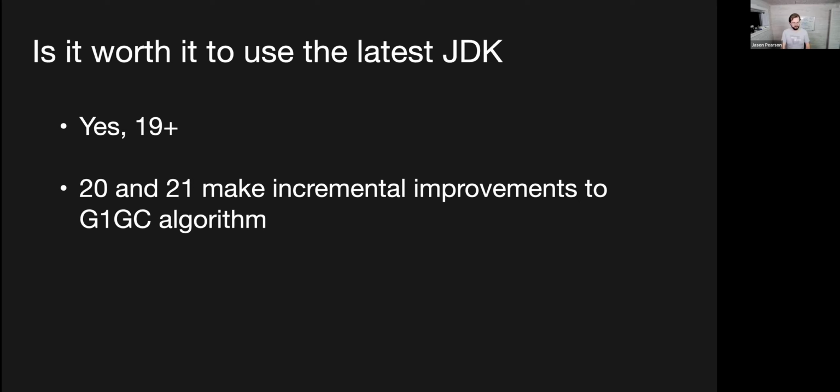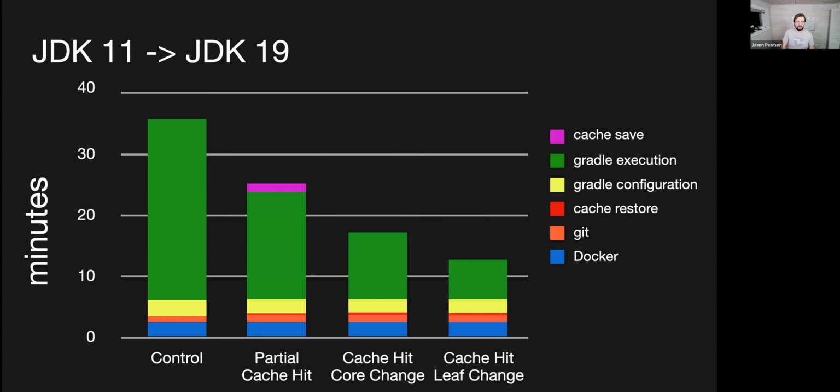So if you're on a starter or a small project that's like 50 modules or less, you wouldn't notice a difference on these things. If you are on a hundreds of modules project, you would notice a difference. And going from JDK 11 to 19 on the project that I'm referring to, just that alone made a pretty significant difference of like 20% in terms of build time across everything.